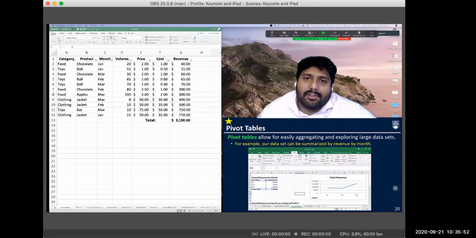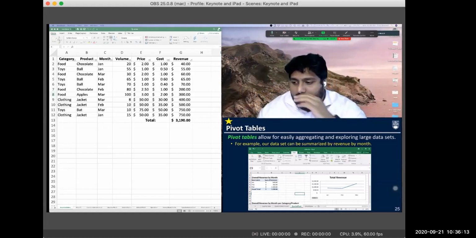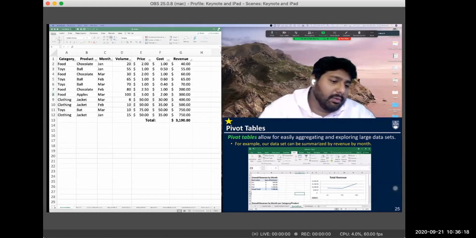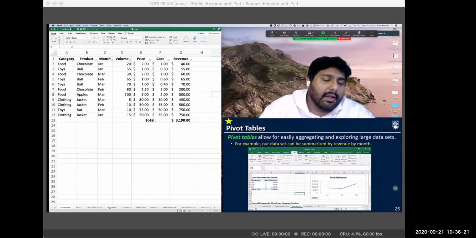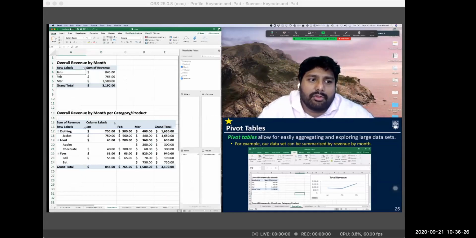transactions, but that's not actually a useful way for you to look at the data, because you want to see perhaps by store, perhaps by time of year or month or day, things like that, or by product even. So in those situations you would use a pivot table to take your raw data and pivot it in a way so that you can look at the variable that you're interested in. So for instance here, we can create a pivot table. There's actually already one set up. If you click on quarter pivot, your pivot table is set up so you can see your overall revenue by your month. So January, February, March, and then the sum of the revenue.